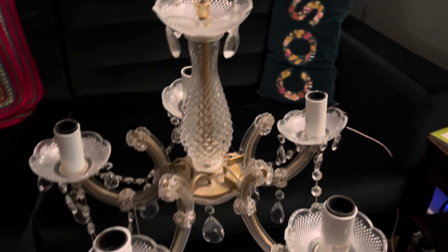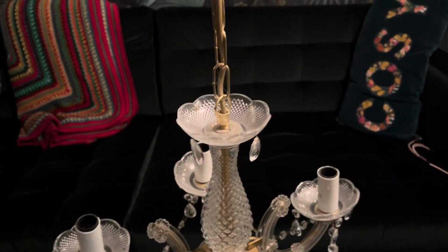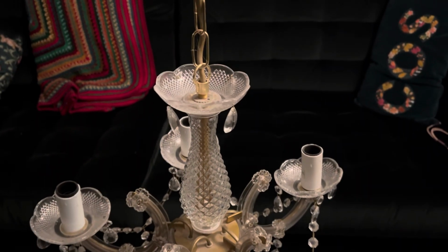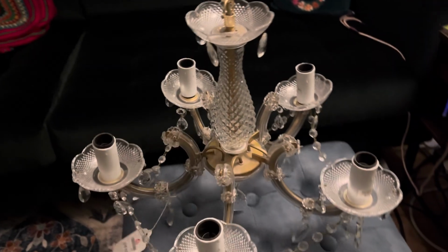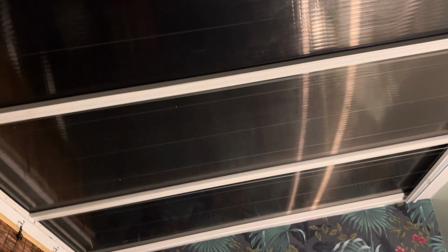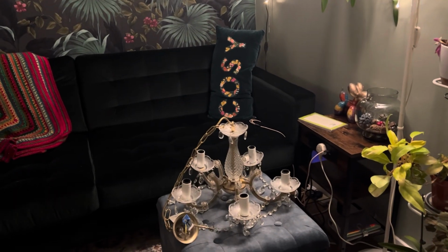But then I had an idea. So here it is. I'll turn the camera around actually, that'd be easier. Okay, it's a bit dusty. I washed it when I first got it, but now it's got dusty again. So yeah, it's not hugely heavy for a light fitting, but it's quite solid. And I want to try to attach it up on the roof, but the roof looks like this. So I was thinking maybe I could attach it from a bracket to the wall. Not sure. Not come up with any decent idea yet.